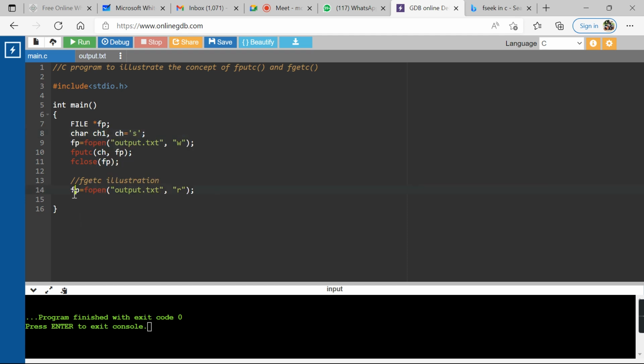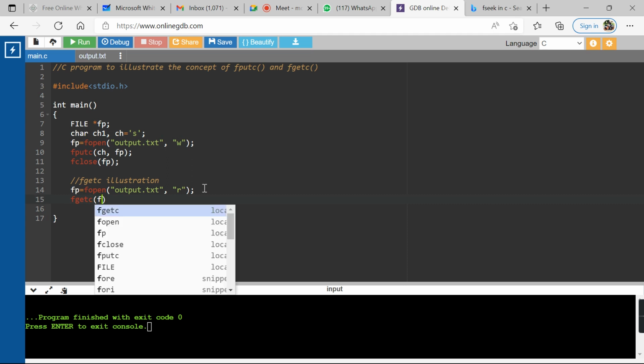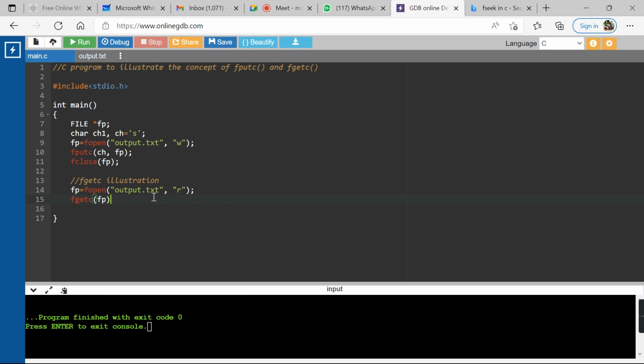Now what I will do is I can take another variable, let us say ch1, and here I will use fgetc, and it accepts only one parameter, as I told, that is fp. And once it returns the value, it should be stored inside one particular character.